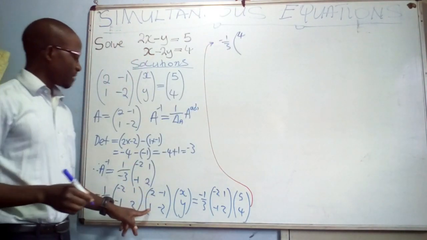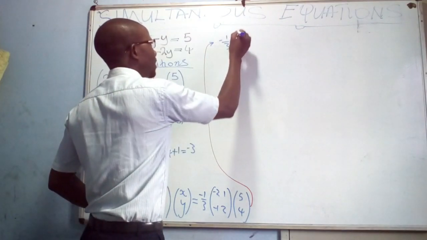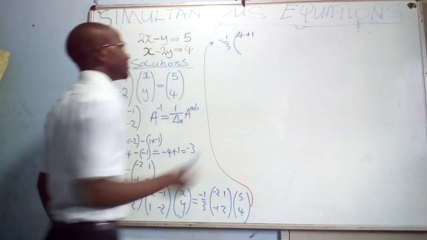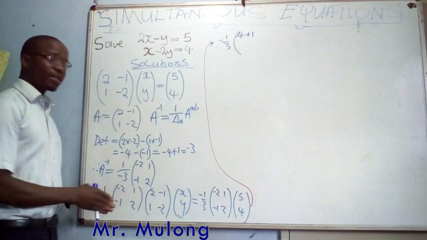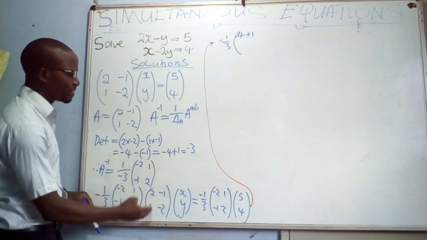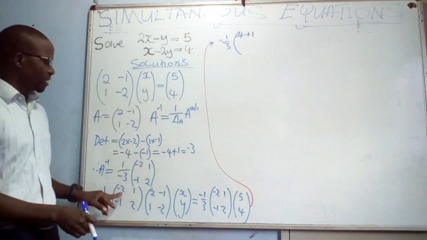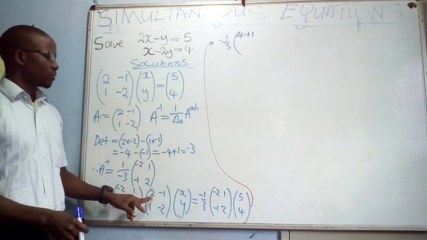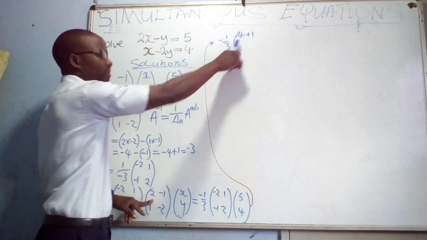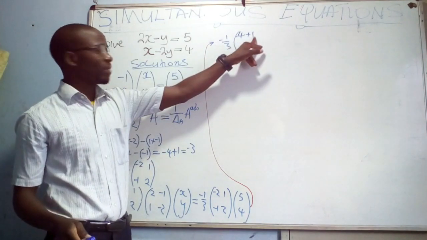1 times 1 will give us, this is not a negative 4, not just a 4. 1 times 1 is going to be plus 1. We are using the concept of row by column. So in this case, this row must multiply these terms to get the first term. So we have negative 2 times positive 2, giving out a negative 4. Then 1 times 1, giving out a positive 1.